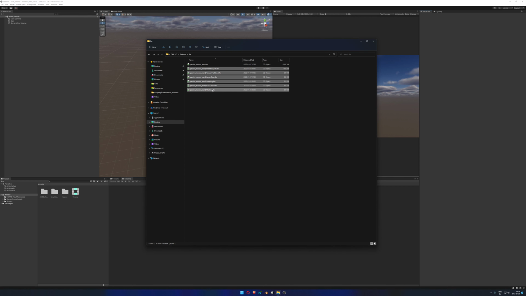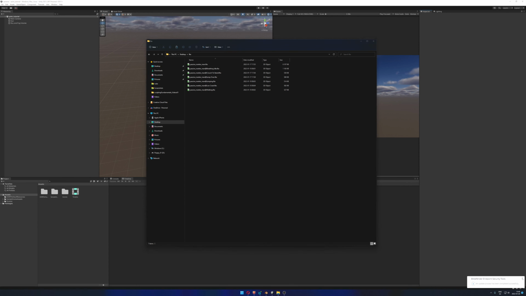And then I have a few clips here. These are all motion capture. So as you can see, I have a breathing animation, a crouch to stand, jumping over different types of jump. And then I have the character crawling and also walking.